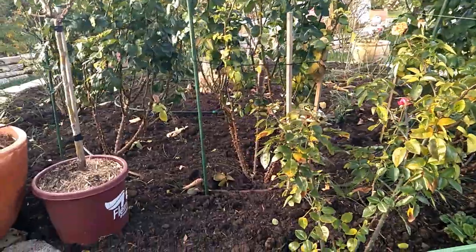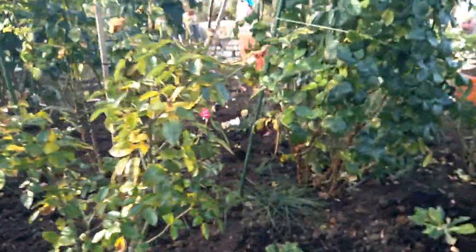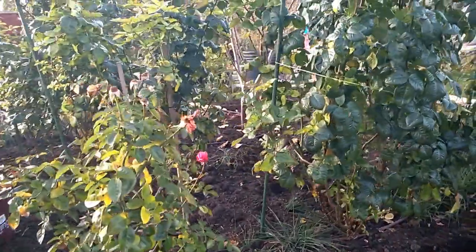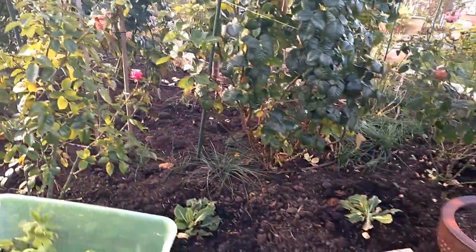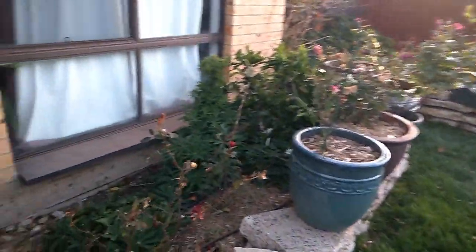This is my daughter's garden bed. This is the middle garden bed. And I've got a lot of roses in this garden bed. And I've been busy mulching. And even the little leaves are still dropping down there. You see underneath the cherry tree there. But they look so much better than the sugarcane mulch. Okay, sorry. Go back to the garden bed.